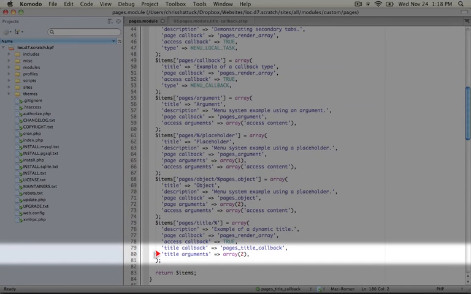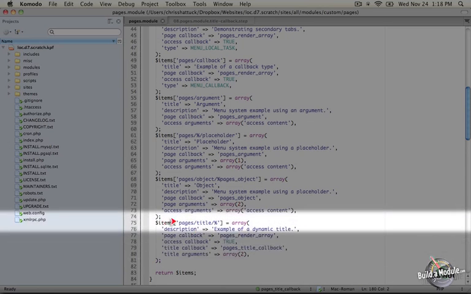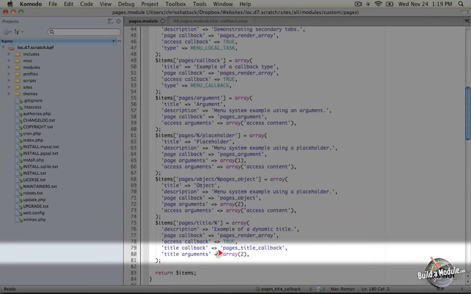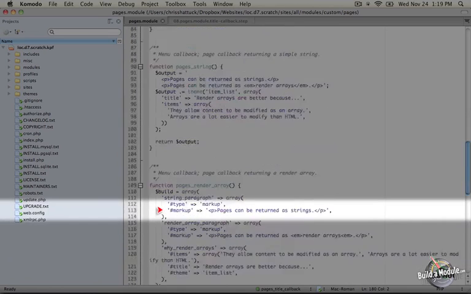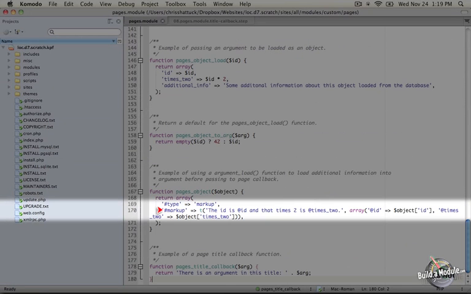If we're going to pass it an argument, we also need to define the title arguments parameter, and we're going to use the same structure that we did above and pass it the parameter based on its location in the path. So pages, in this case, will be the first argument, which corresponds to a 0 number, just like with most arrays. And anytime we're dealing with arguments, the first will always be 0, which means the next is 1 and the next is 2. So because our placeholder is here in 2, we're going to go ahead and grab that in the title arguments as number 2. Let's go ahead and scroll down to the bottom where we define our title callback.